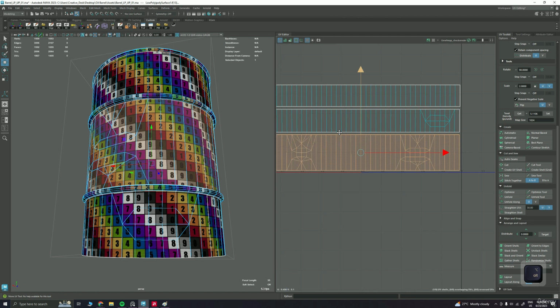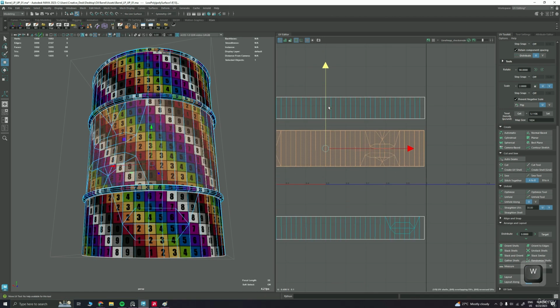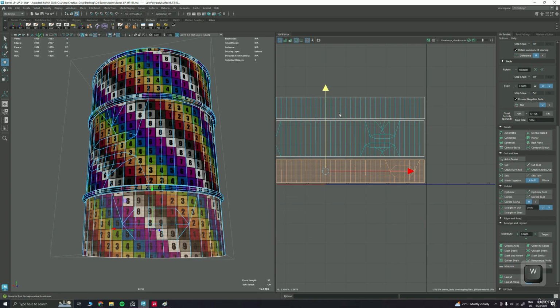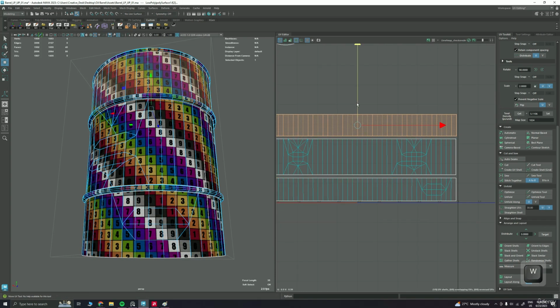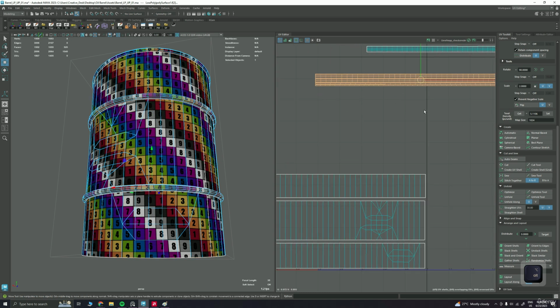Let's place this here. Let's place it chronologically. This is in between. This is on bottom. This is on top. So it is easy for us to identify which UV is where. Let's do the same here.